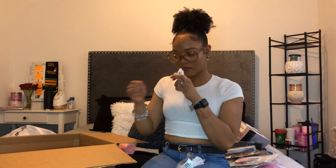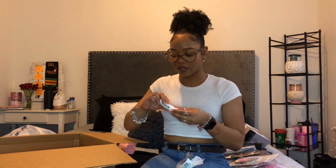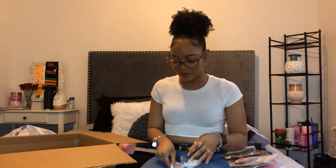I need some of this. Oh, there's a lot coming out. Let's see. It just smells like unscented baby lotion. You know? I can't complain. It's gonna keep my hands soft. I already have chronic dry hands, so girl, it don't matter to me. As long as I'm moisturized.